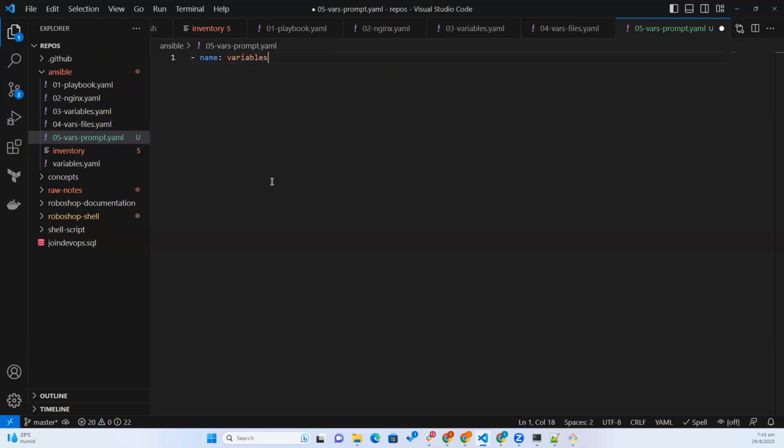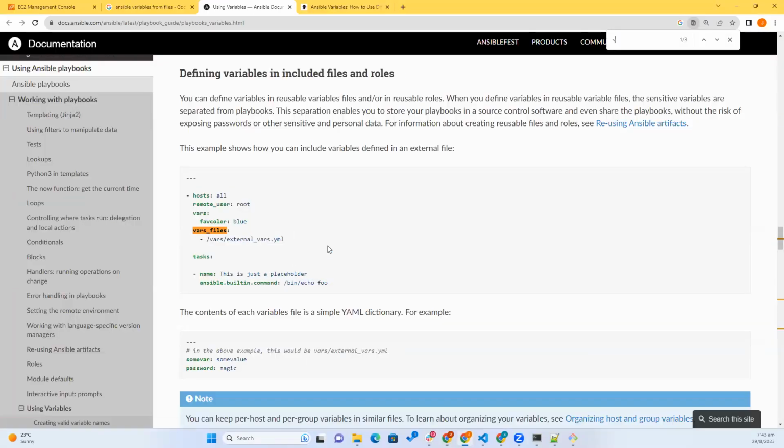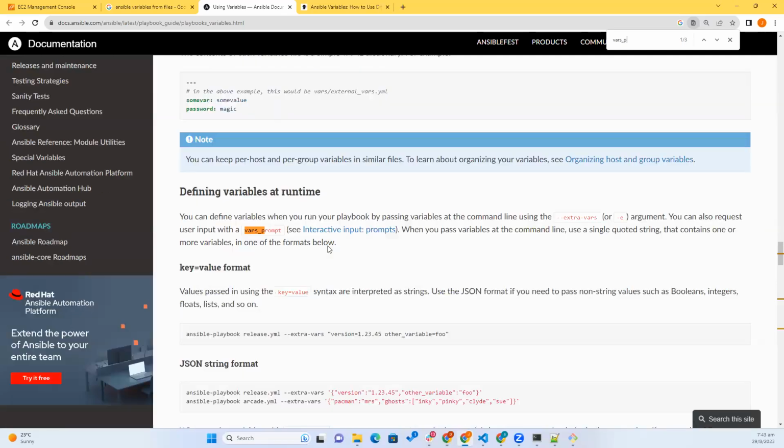Variables from prompt. Hosts, localhost, and now here the syntax is vars_prompt.